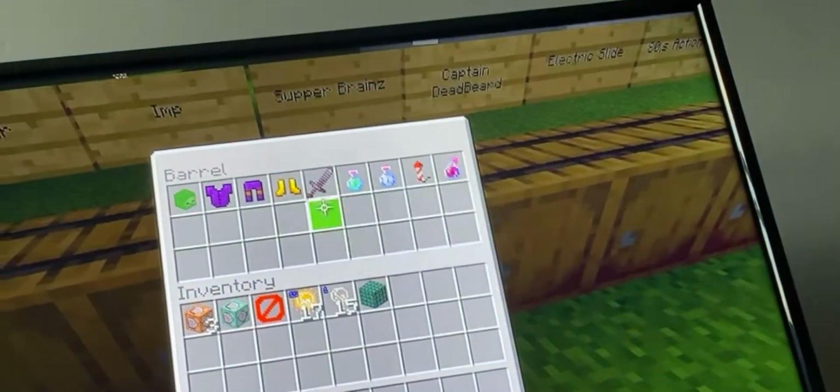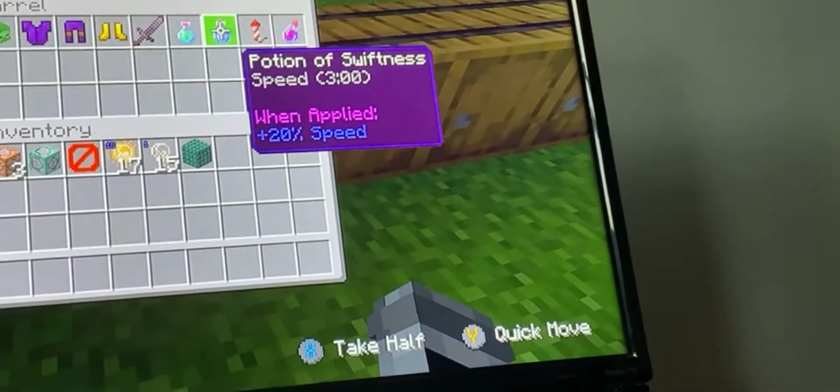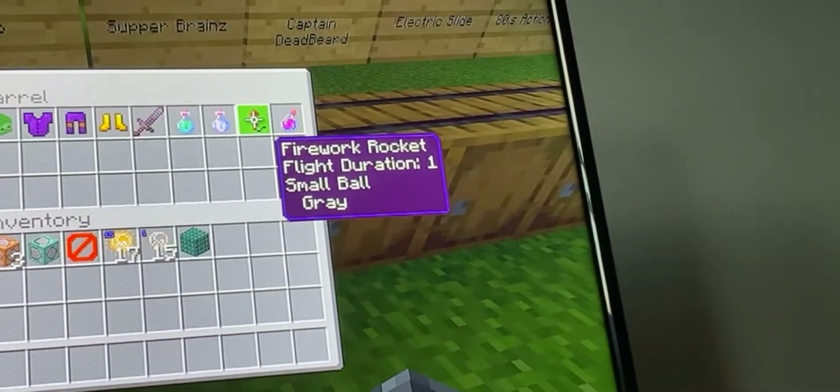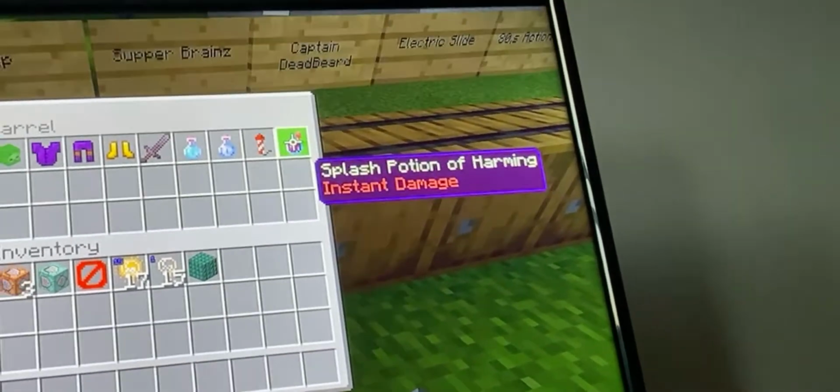Super Brains. Netherite sword to resemble his fists. Potion of leaping to resemble his super high leaping. Swiftness to resemble his super kick. Gray for, I think, his turbo twister. And this is his super ultra ball.